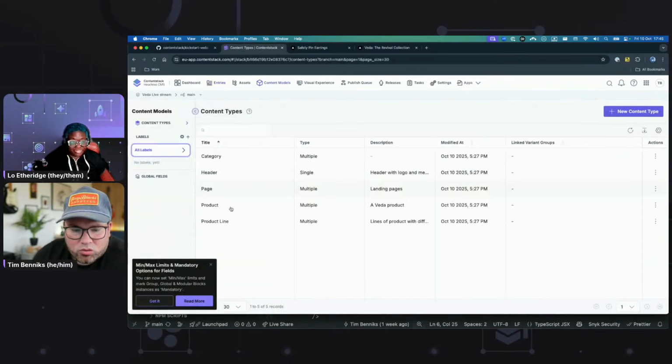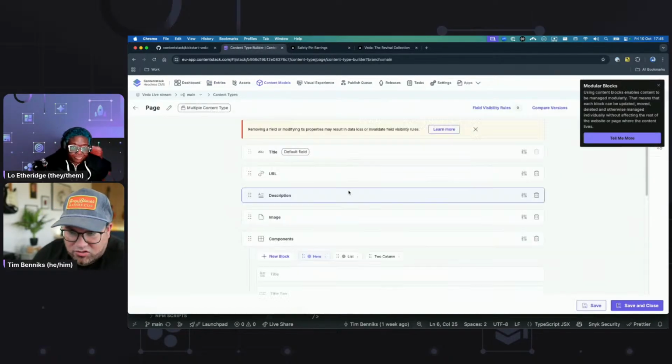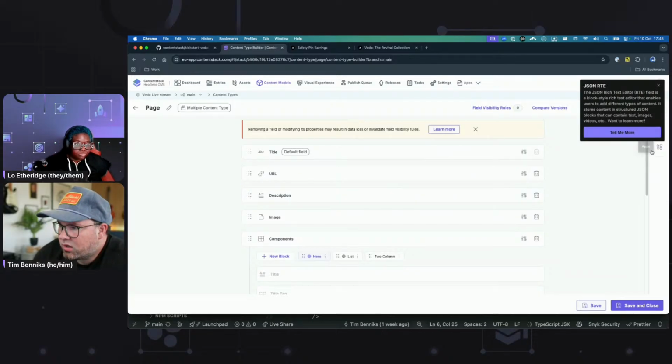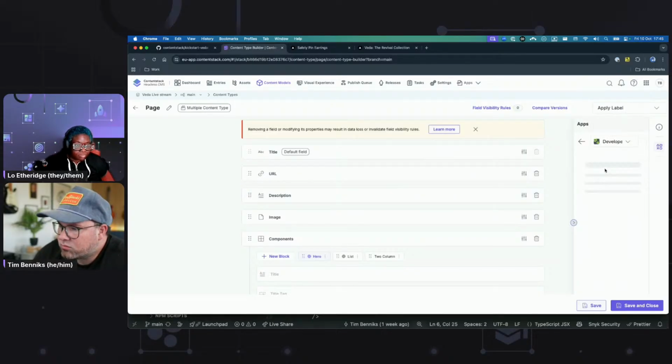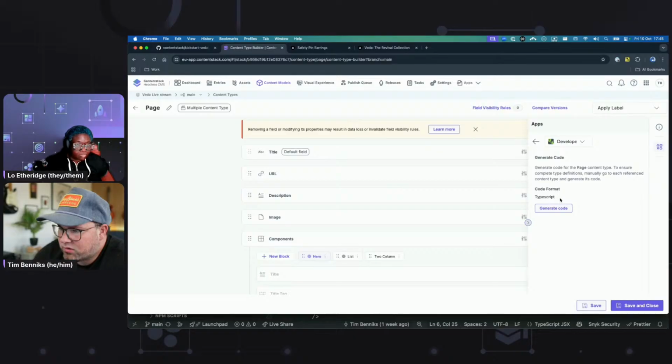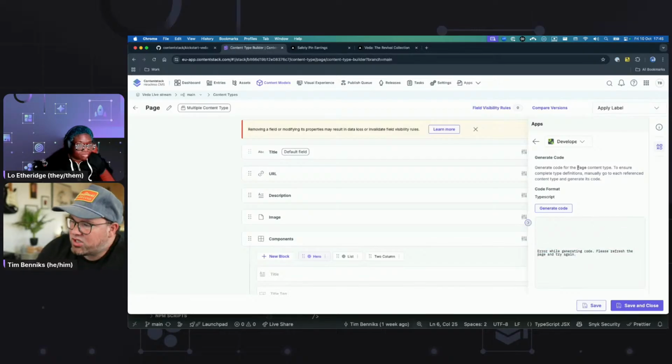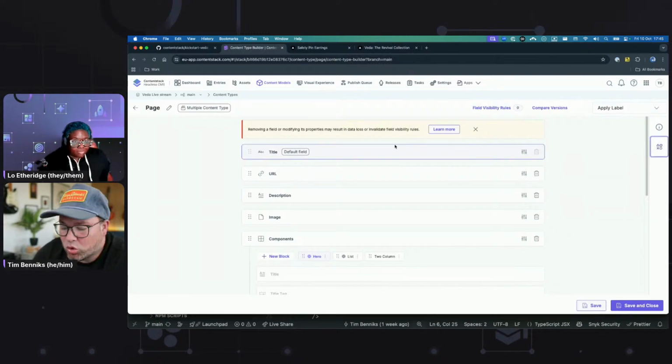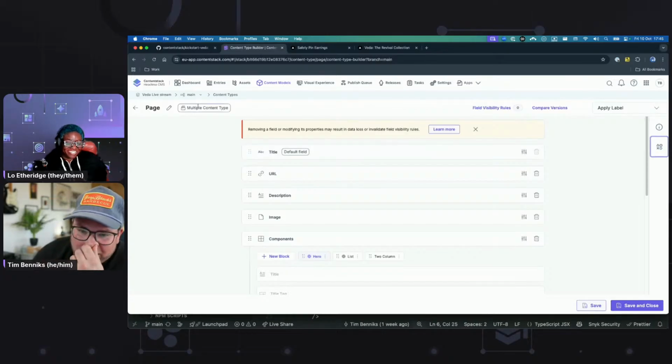But if you wanted to go to, let's say, a content model, let's say for that same page thing, we can also look at it here. And now it will give us something else, right? So it will actually generate my types, please. Oh, that's interesting. We're going to have to look at what happened there. But generally, it would generate my types based on whatever it's seeing here. And that's actually super cool stuff and super handy if it had worked. But normally it does. Yes. But we're live and that happens.